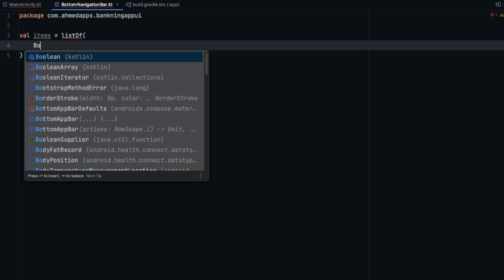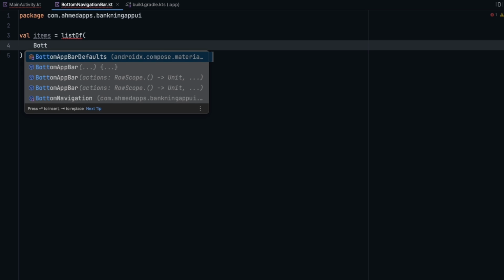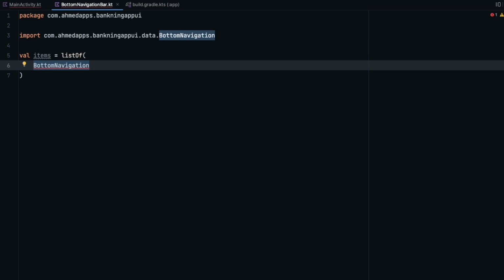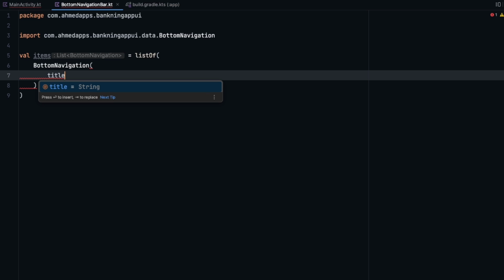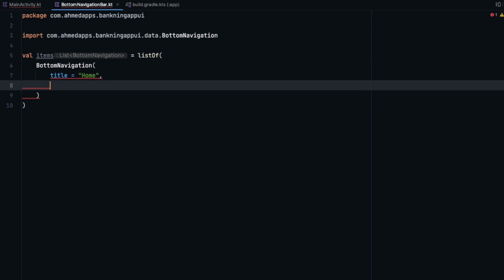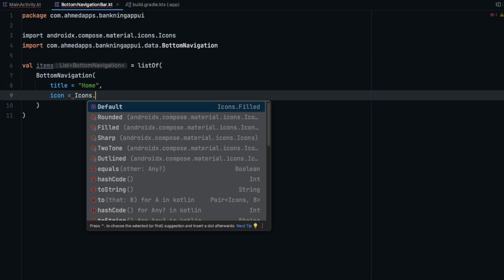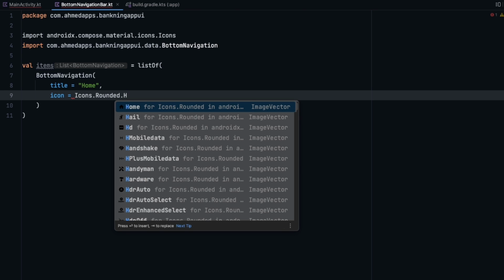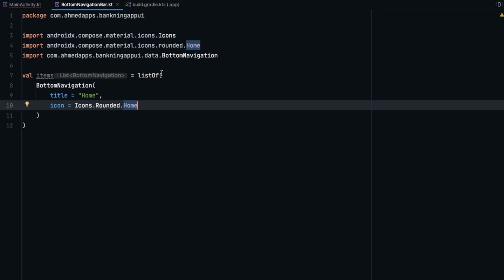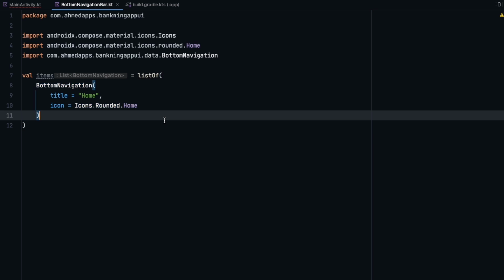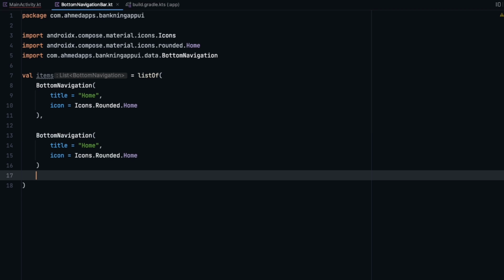So bottom navigation, this one. And then the title is going to be home, and the icon, so icon is going to be icons dot rounded dot home, like that. And then I'm just going to copy this one 3 more times here for the other items.